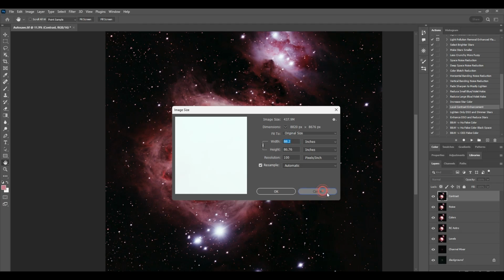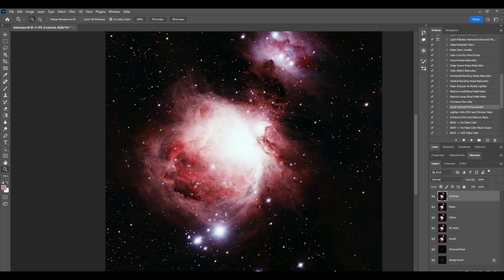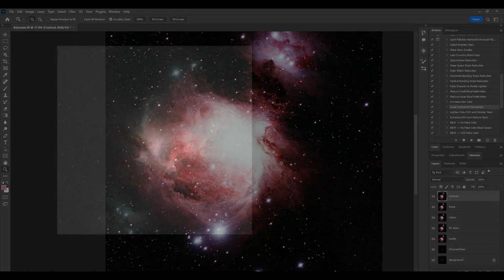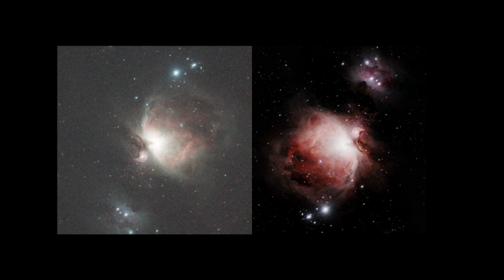So I'm going to wrap it up here. I'm going to get ready, and I'm going to show you a comparison from a FITS file to a final file. Thank you very much. And you can see the image on the left is the original FITS file, and the image on the right is the processed Orion. So you can really see how it changes things up.